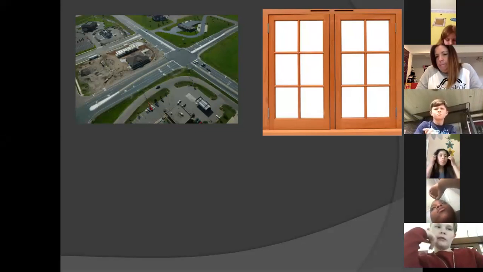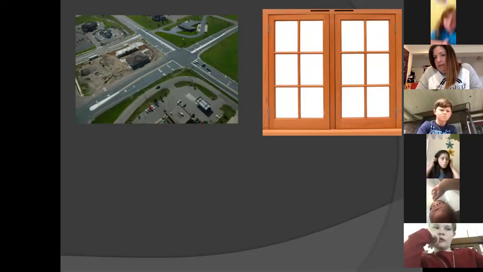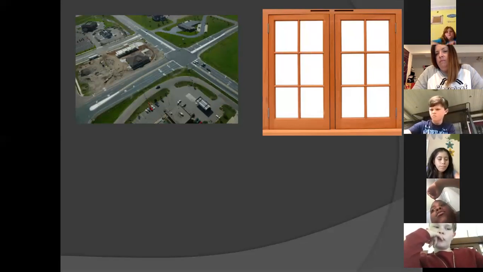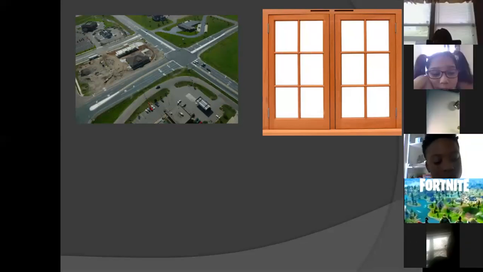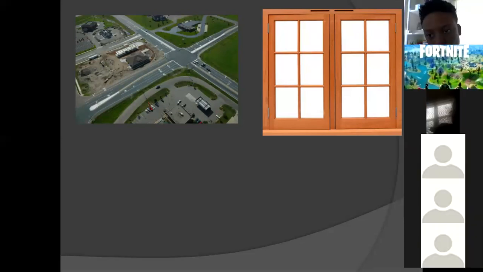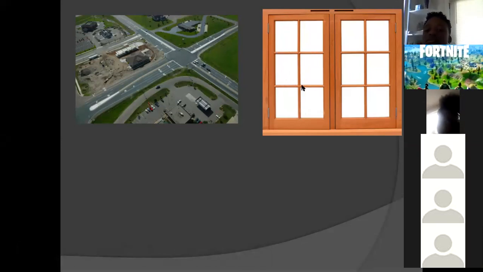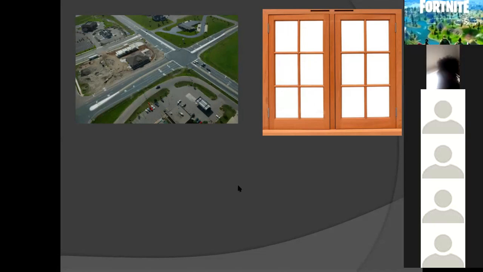What else? Anybody else? So there are line segments, right, where the wooden strips in between the windows, the window panes, those are line segments. There's a starting point and a stopping point to those straight pieces of wood that separate the panes of glass, right?